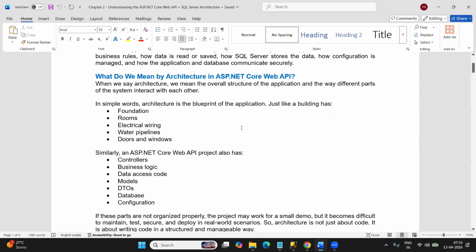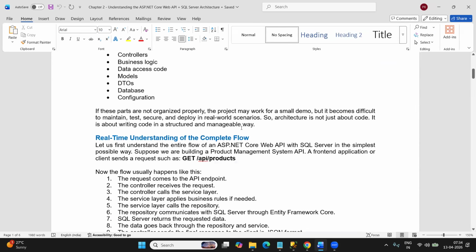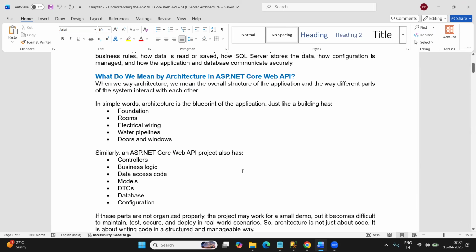So what do you mean by architecture? Guys, can anybody tell me what architecture means, using a layman example, not technical? The blueprint of a building, maybe. Exactly. It's like the Taj Mahal: the architecture is the blueprint of the building, and the pillars are the application. So architecture is nothing but the blueprint.